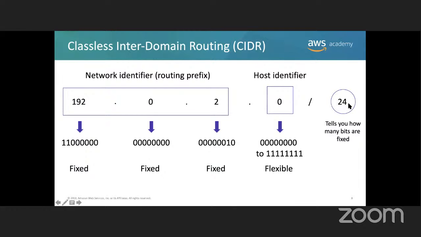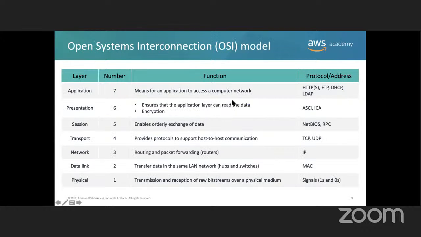So why? Because this number will tell you the bits that are fixed. If you do 8, 8, 8, that's 24, correct? There are 24 bits that are fixed. So the only ones that can be changed is this one. If it is /16, then these two will be fixed, right? It's 8 and 8, right? So that's how you can do it, guys. It's the way it is.